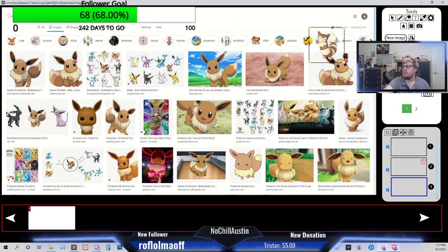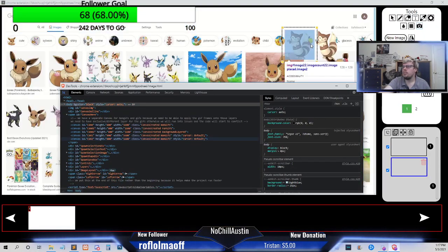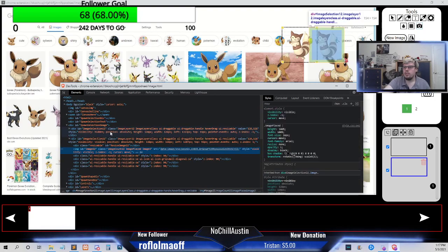Alright, so if I do this, and I do this, what happened? Image selection. Oh wait, it was image selection, wasn't it? What was selection image? Backup image is image selection.